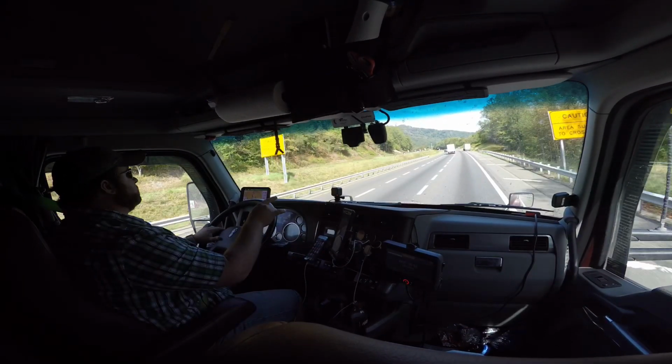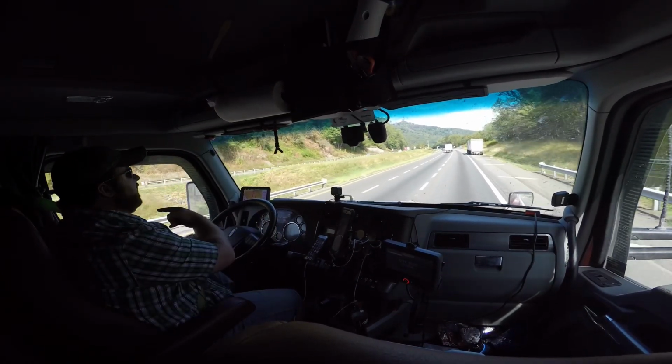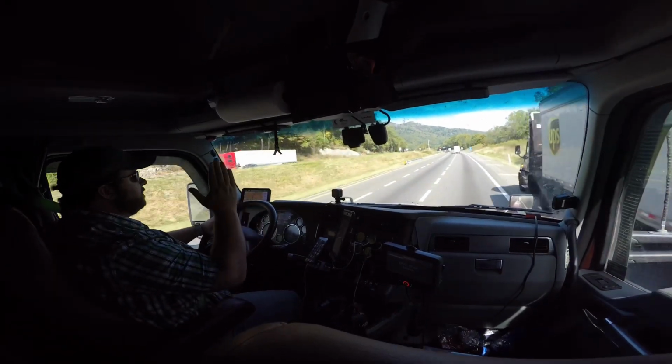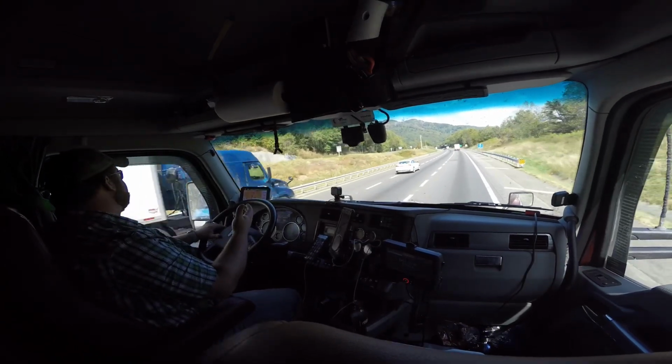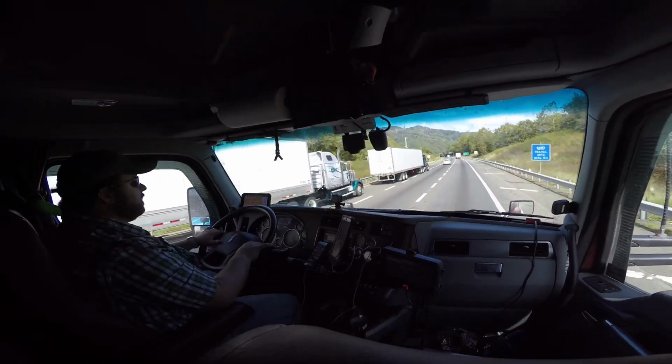See, there's a truck here on the right side of the road. I'm supposed to get over, but I can't get over. There's a guy over here on my left. So I just kind of, I'm sorry, guy. Sorry, buddy. I couldn't get over, and I can't speed up. Really, if I slowed down, the guy behind me would hit me right in the ass. So there's that.